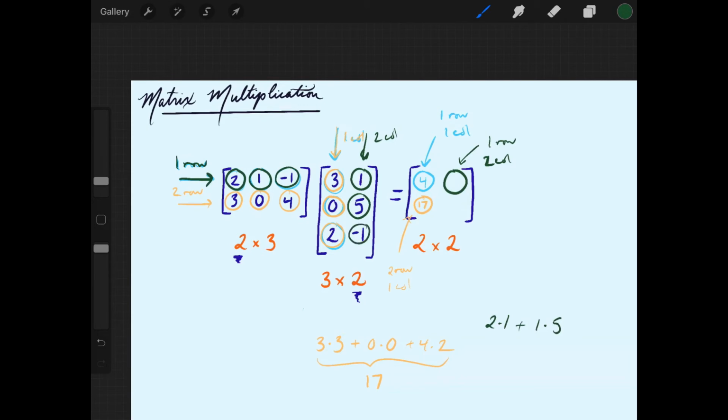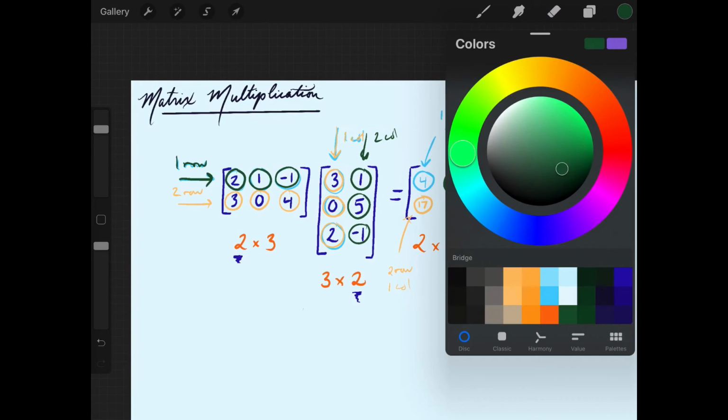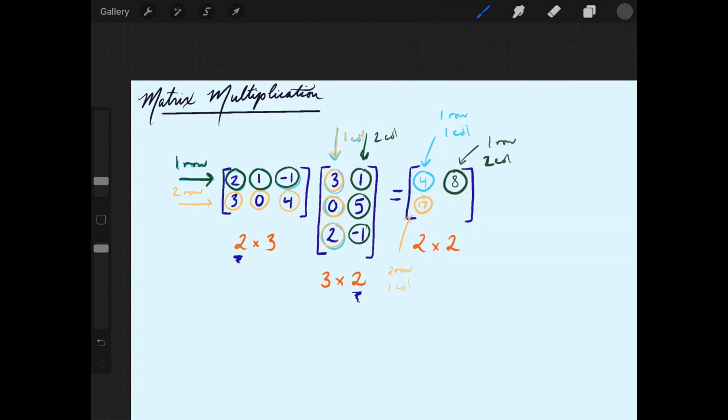And last of all, we have -1 times -1. So what do we have here? We have 2 and 5 and 1, and adding those things together, I have 8, which is the number that goes there. Let me just erase some scratch work before we calculate the last term that goes into our answer matrix. And let me find a new color here. Perhaps I should use a brown.